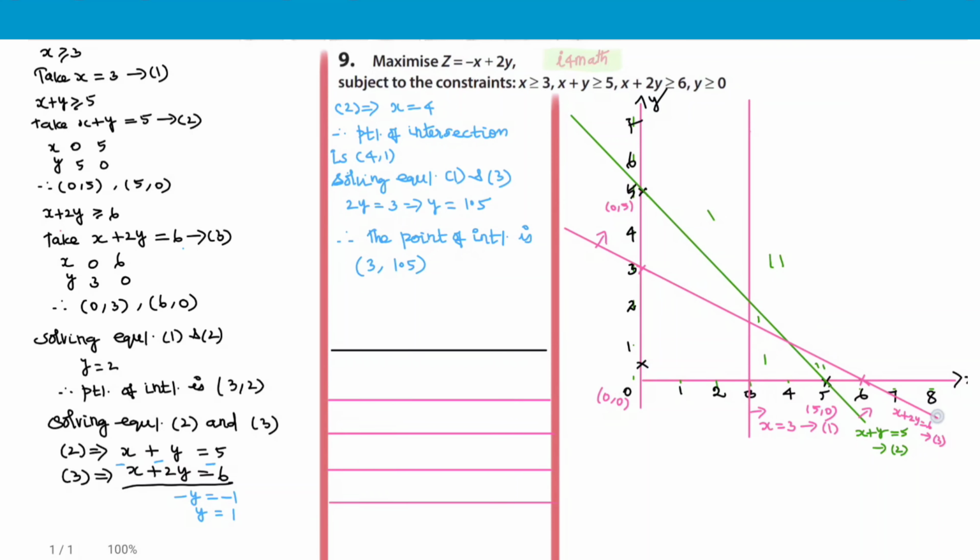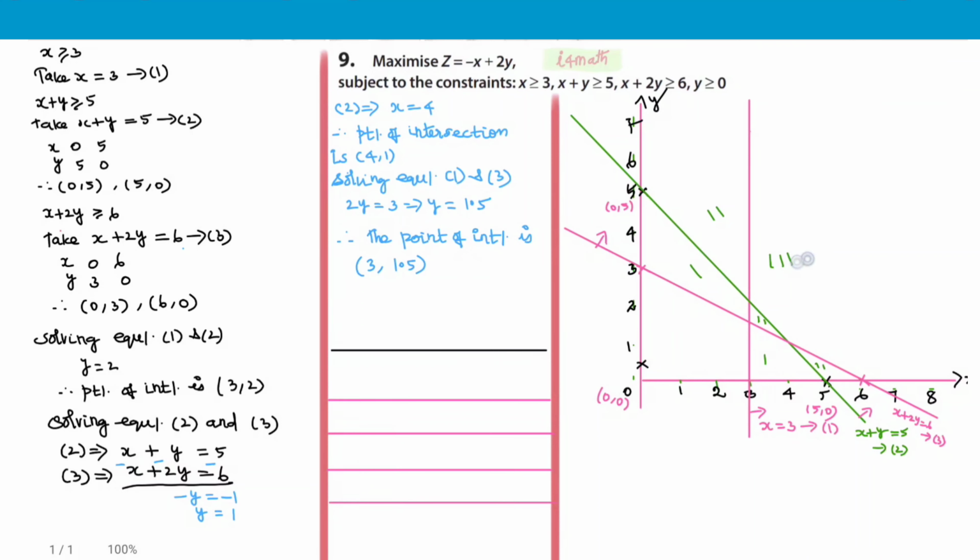Next, consider the line x plus 2y equal to 6. For this line, shading is coming in this direction. So here one time shading will come, here one time, here one time, and then here one time. Consider this region: here 3 times shading is coming. In the rest of the places, here 2 times shading is coming, here 2 times, here 1 time, here 1 time, and here no shading at all.